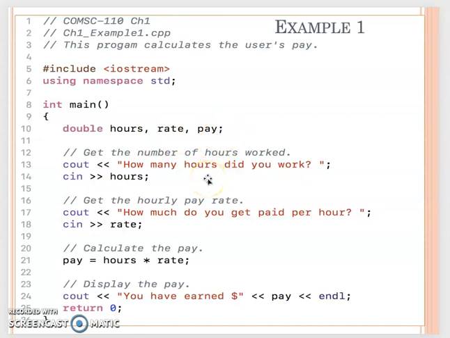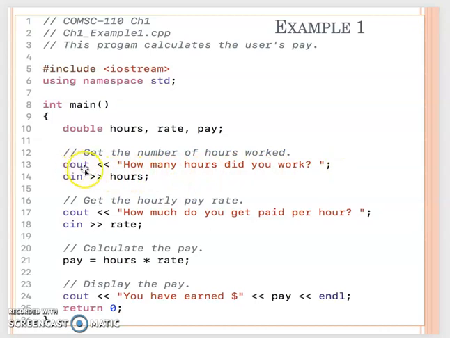Remember, we said we want to display to the user how many hours you worked, right? This is the message you want to display. In C++, the message you want to display goes in double quotes, so we know the whole thing is a string. We will introduce this in more detail. But here, cout means you want to display the information to the screen.